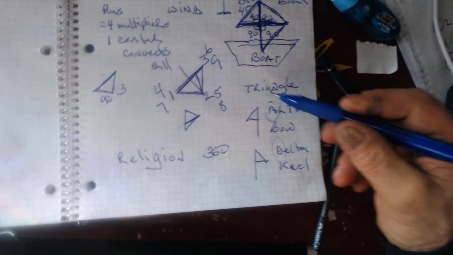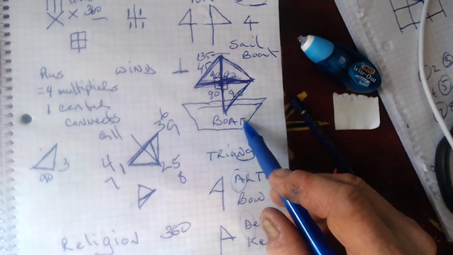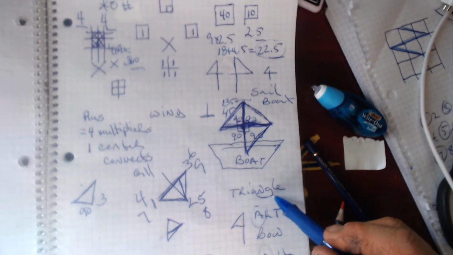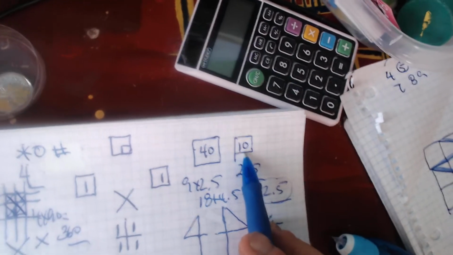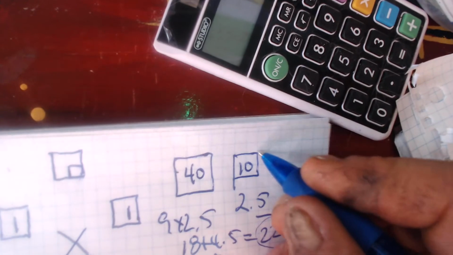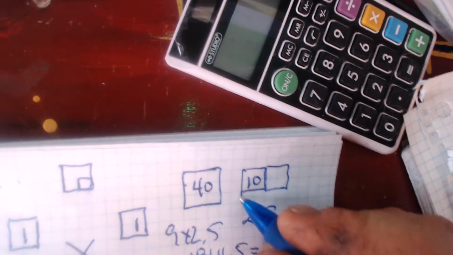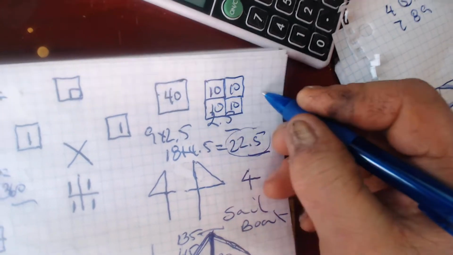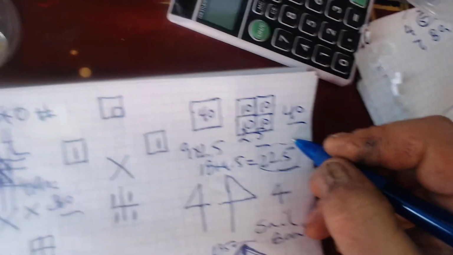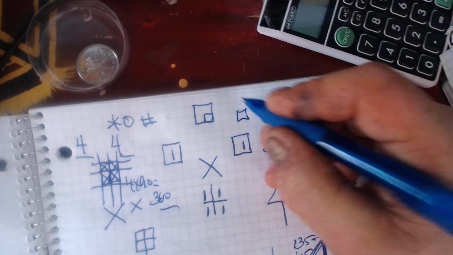The triangle, the alta bow. So on a sailboat, we have the hexagon, and we have the triangle, we have the wind, we have the size of an area space. If A, B, C, D added up to 10, then the smallest size of anything that we will be making will be Mars: 10, 10, 10, 10, and that'll equal 40. Or we will have what is Earth.